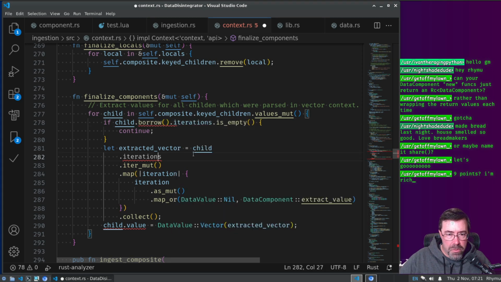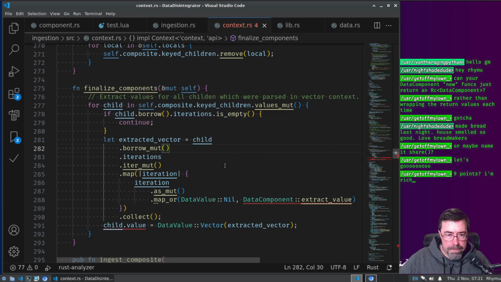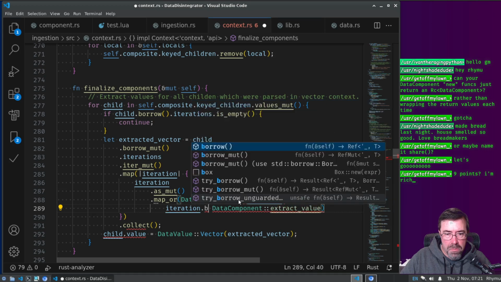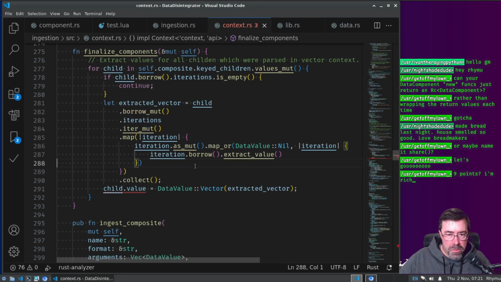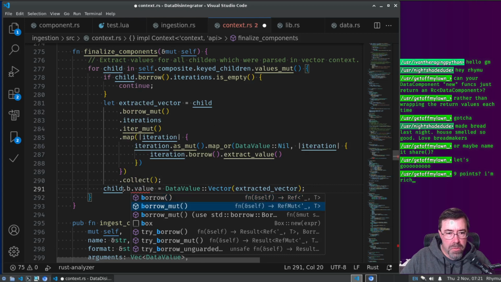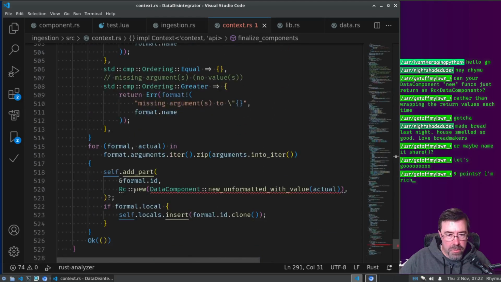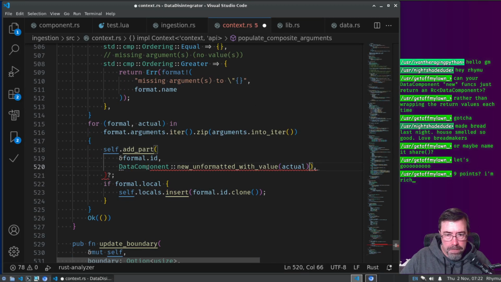Borrow, borrow mute. And yeah. What would I do without the Rust formatter? Borrow mute. Only 74 errors to go. 73.